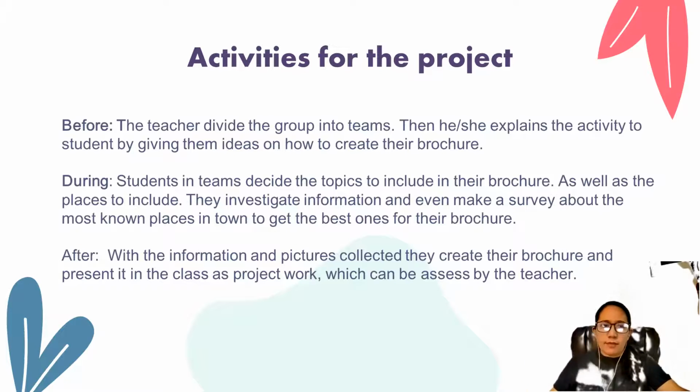During the activity, the students in teams decide on different topics they are going to include. Maybe restaurants, museums, some places to visit, important places to visit, historic places to visit. Then they investigate information and make a survey about the most known places in their towns to get the best ones for their brochure.